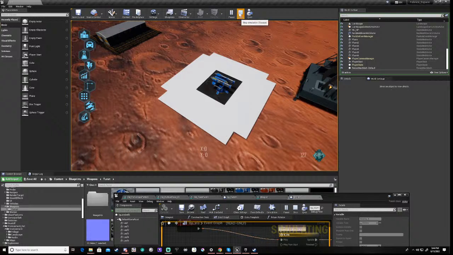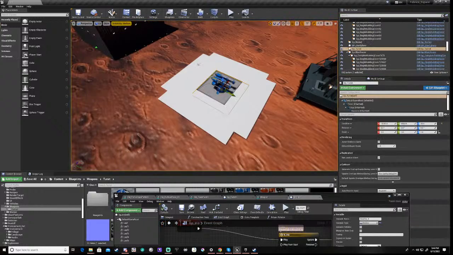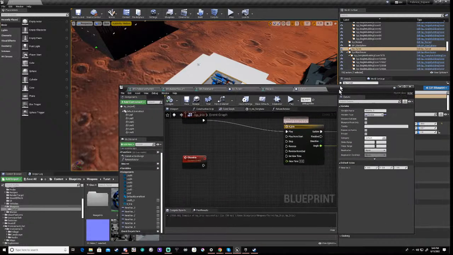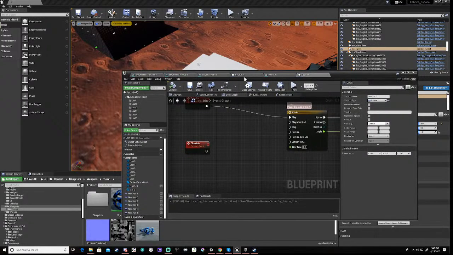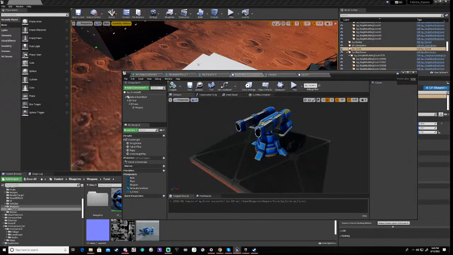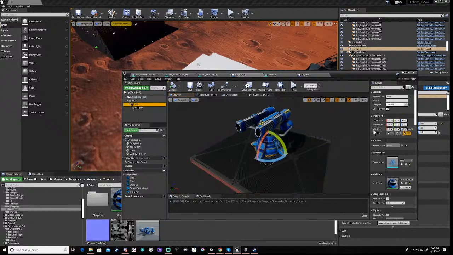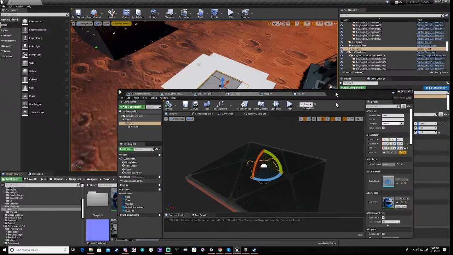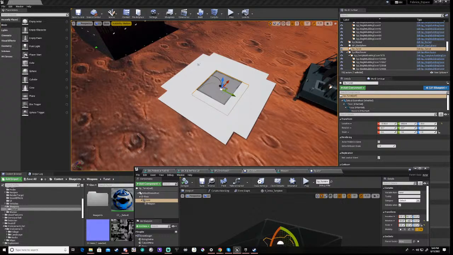I don't know why this turret is not the right way around. Right, so the base should be 180. Okay. Save that. Now this is what it should be like.